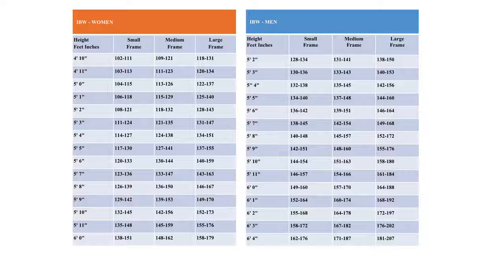The way you calculate your ideal weight is you plot, that is for female and male, your height on the left side, and then you choose a frame that you think you fall into. I recommend that you use the large frame because these weights are really small. If you were 5'7", your ideal weight will be 143 to 163 if you were a female. And if you were a man, your ideal weight will be 149 to 168. Just your ideal weight, but it has nothing that expresses your real weight.